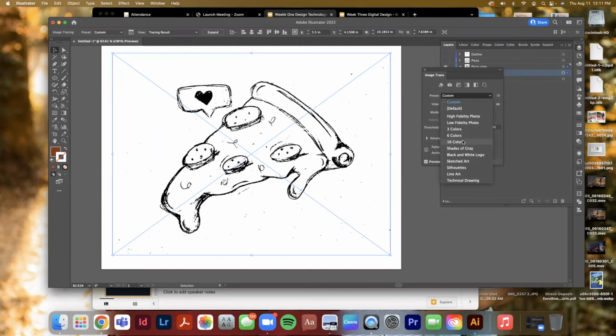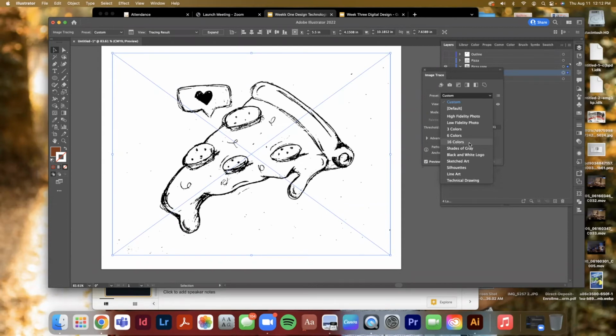The 3 color, 6 color, 16 color, high fidelity, low fidelity. That's if you have a lot of color. My sketch is black and white, basically, because I just used a pencil on a piece of paper. But if this was a photo that you took with your camera, of a group of people or a setting, or you found online, you might want to trace more than just black and white.